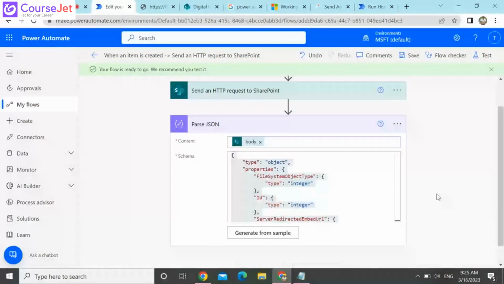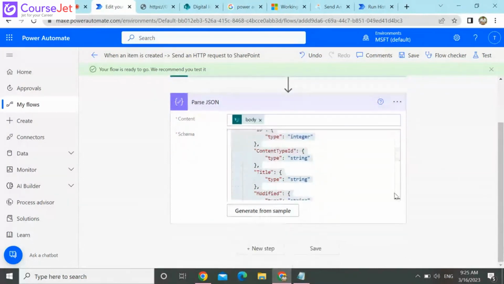Okay, it will help to parse and use the response what we are getting from the SharePoint output. Okay, that's the purpose of this action, parse JSON action.